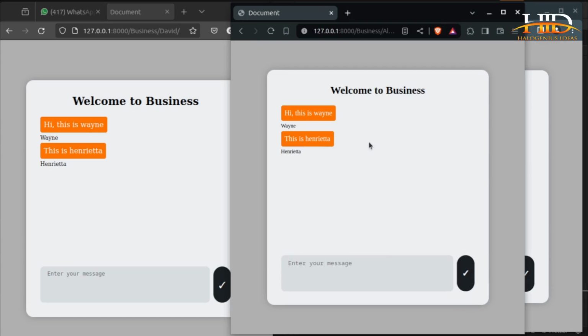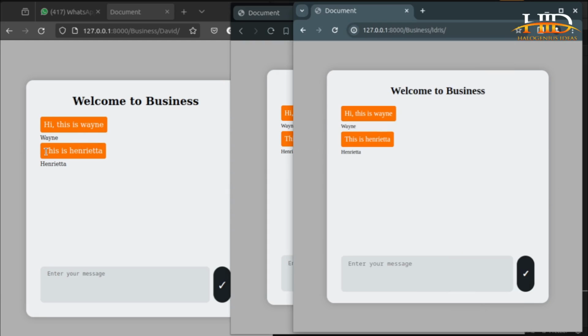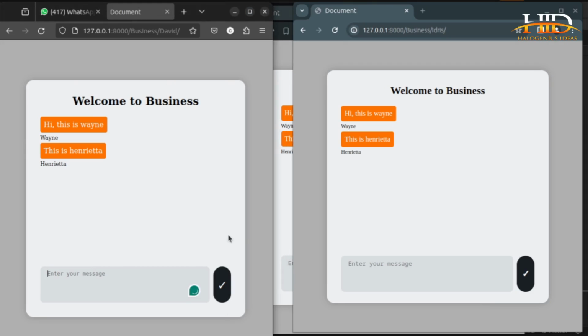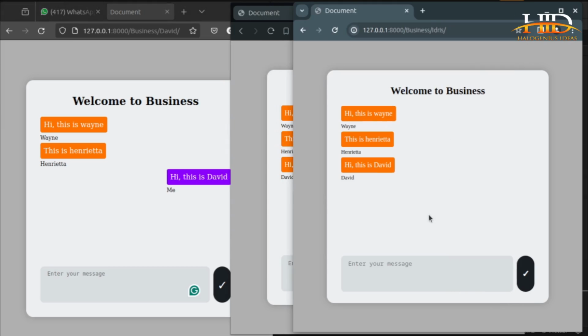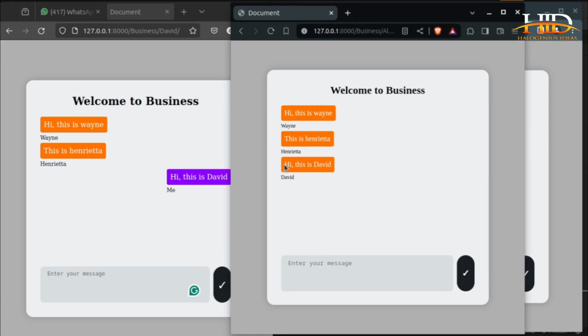Okay. So before now, I have created the room. I entered some information. Now David might come here and send a message. For example, David might just come here and send hi. You can see that David is getting this message to the right. David's message is floated to the right because David is the current sender. But for these other two people, Alex and Idris, the message is going to be received to the left because it is not the current user that sent the message, just like you have in WhatsApp.